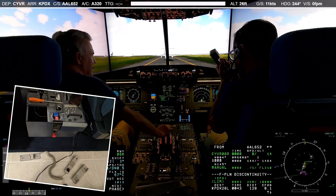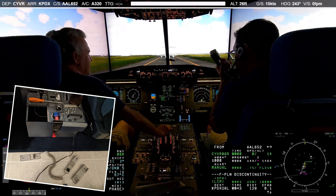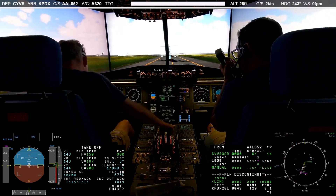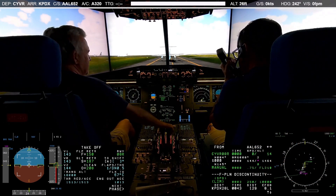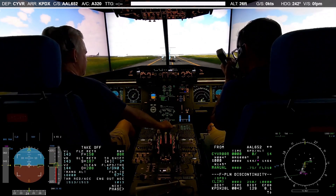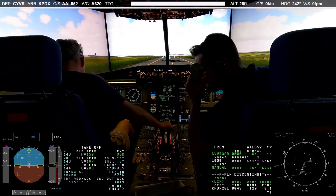In order to install the interphone on the back of the pedestal, I had to make a cutout in the jump seat fortress, which was relatively straightforward. Then it was just a matter of securing the base of the interphone and putting everything back together. And there you have it: flight attendants, please secure the cabin for departure. Thank you.